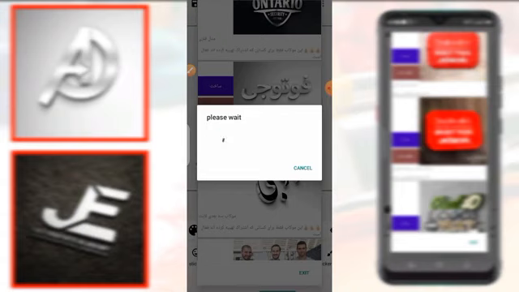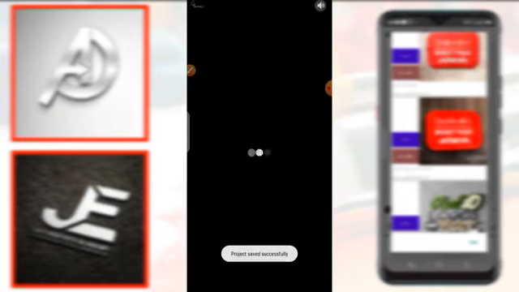After clicking on that, you see an ad will play. You have to wait for it to finish playing. Okay, when it is playing, it will load here. Check the left down corner, it will load over there. So you wait for it to finish loading.